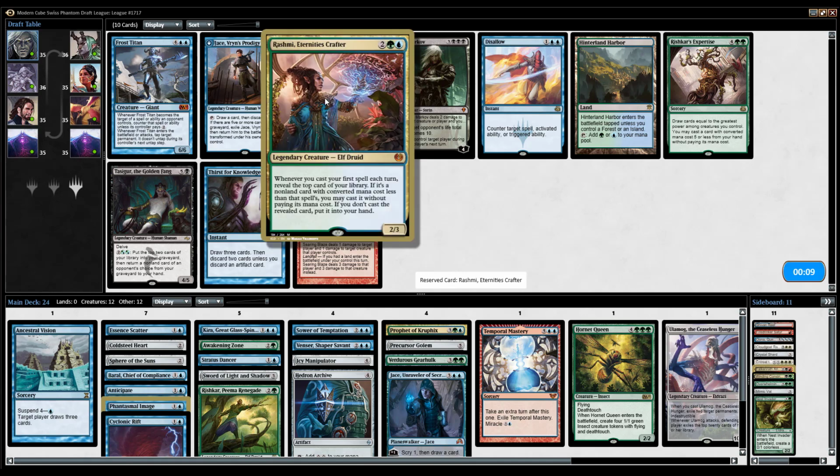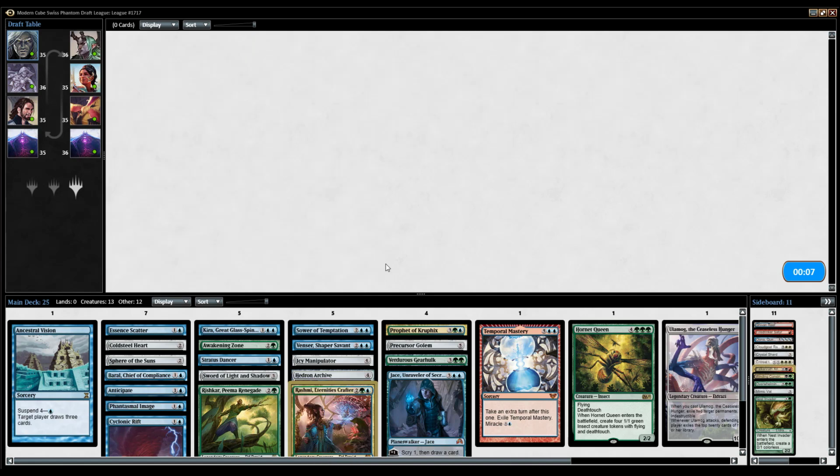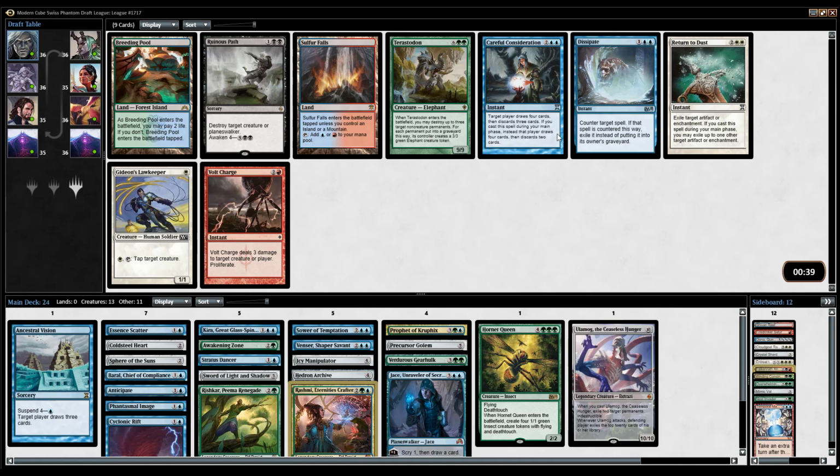I haven't played her yet. I really want to play her. So Rashmi, get in there. Jace, probably the correct pick, but meh, we're having fun. Temporal Mastery, get out of there. We're not having that much fun.